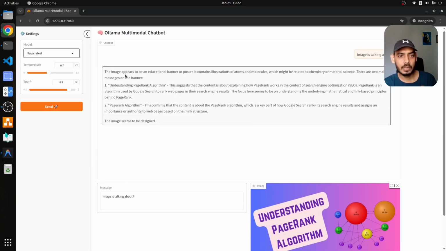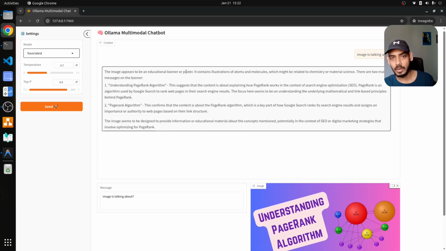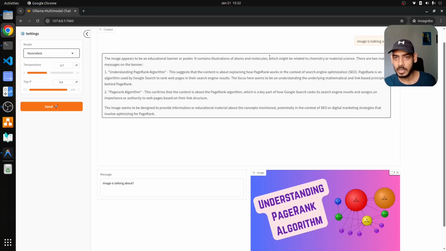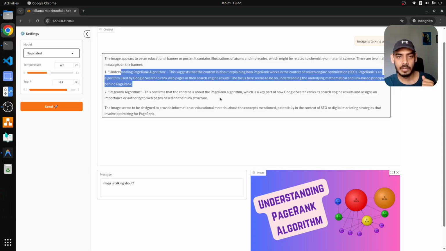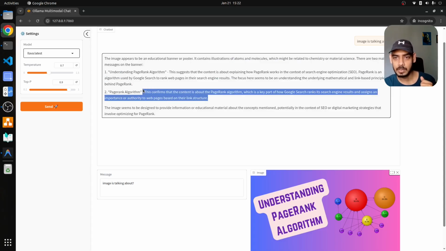This image appears to be an educational banner or poster. It contains illustrations of atoms and molecules, which is a pretty bad response, I would say, because the text is kind of outwardly saying what it is. And there are two main messages on the banner. One is PageRank algorithm, which is correct, and then this confirms the content is PageRank.